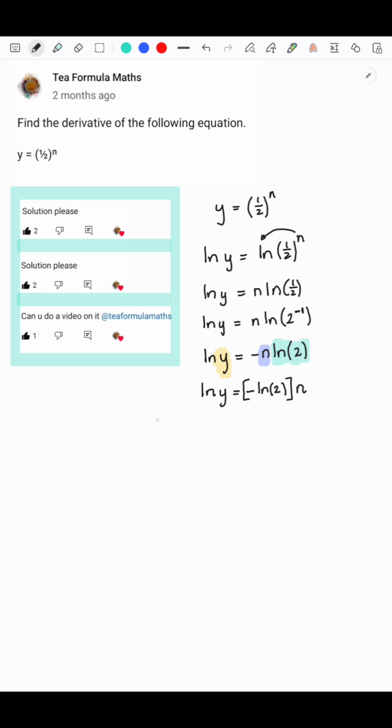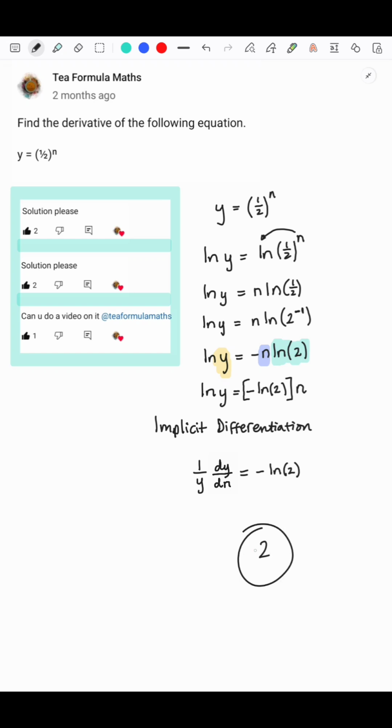The best way to do this is known as implicit differentiation. So we start with the left-hand side, and the derivative of ln y is 1 over y dy dx. And that's equal to, all of that just a number, and so it remains negative ln 2. Because in the case where we had 2x, that would differentiate, so the variable disappears and the coefficient remains. In this case, this is the coefficient. So we multiply both sides by y, so we'll get negative ln 2 multiplied by y.